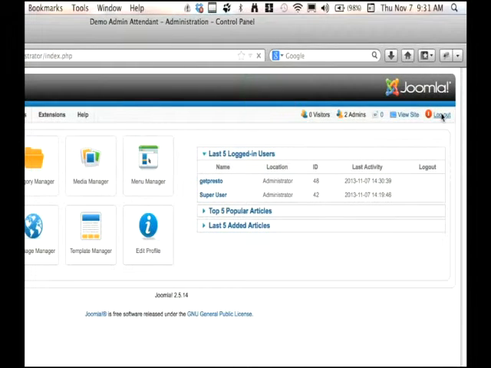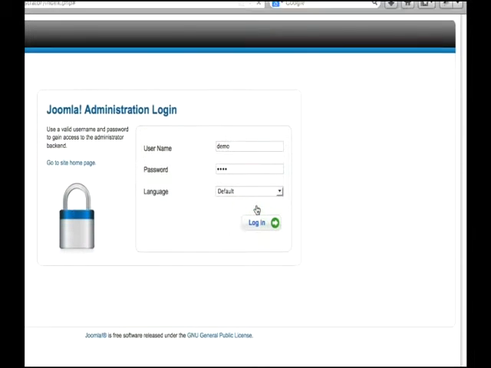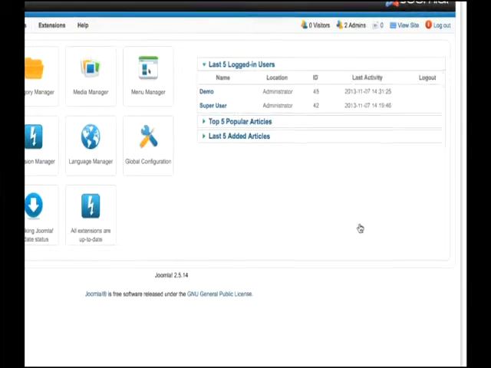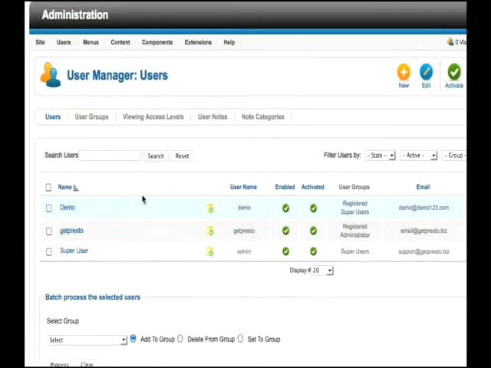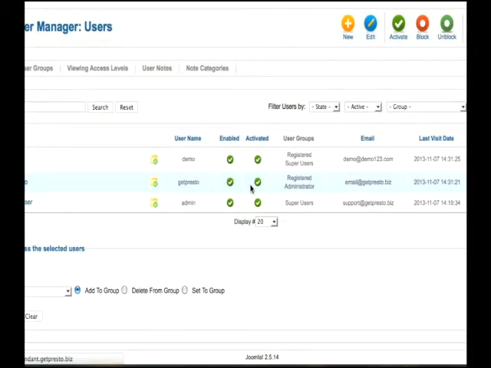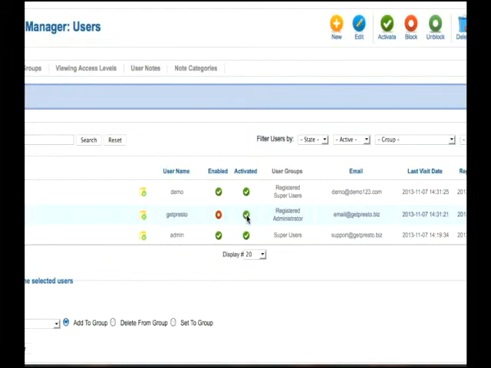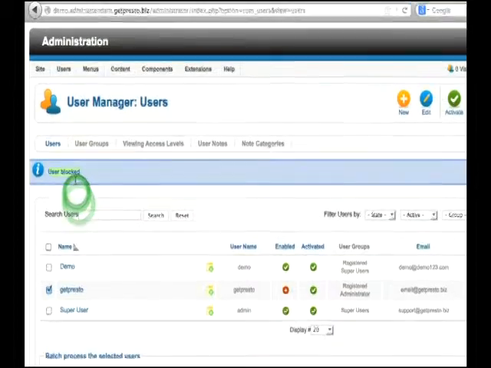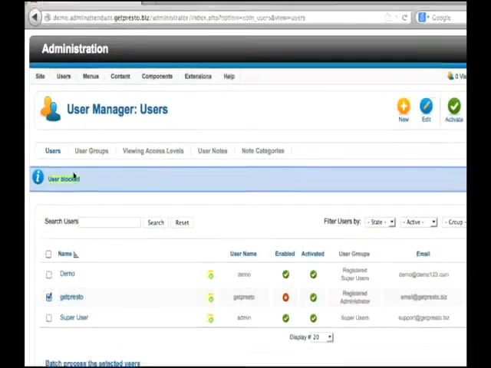All right, so now let's finish off this entire tutorial with what would happen after the job is done. When you've verified that the job is complete, your video is loaded, and you are done working with the Presto team for the time being, there's a couple of options. If you think you'll work with us in the future, you can always just do a quick disable and deactivate the account by clicking these buttons in the user manager. By blocking the user in this manager, we will no longer be able to access the administrative panel.